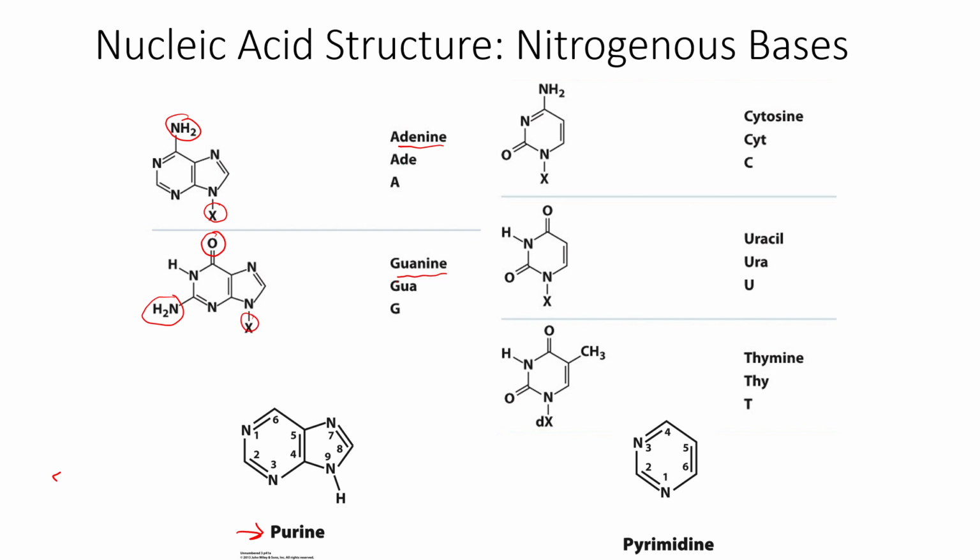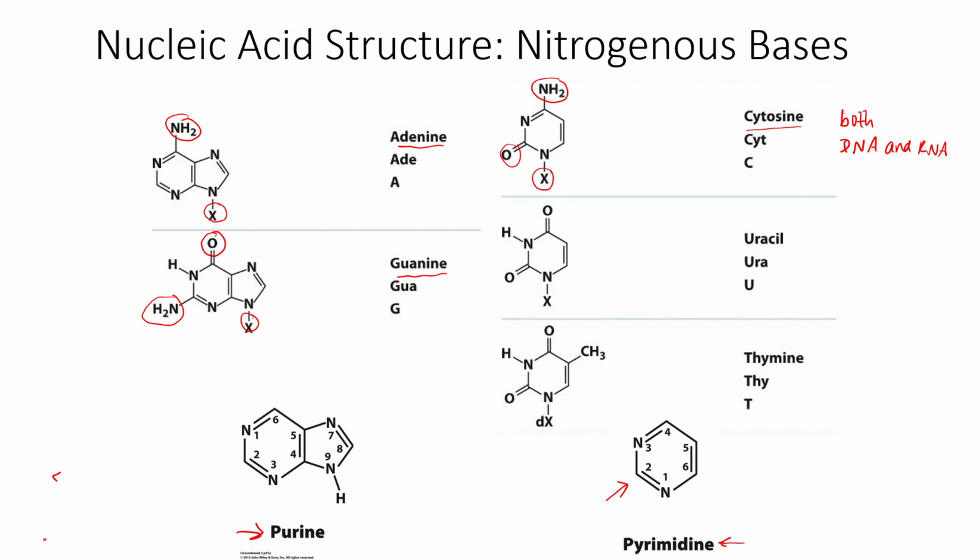On the right, we have the pyrimidine bases. There are three different pyrimidines that we see in most cellular genetic material. The first one is cytosine. Cytosine is found in both DNA and RNA. Cytosine, like the other bases, is attached to a sugar where it says X over here. There is a carbonyl group here that differs from our generic pyrimidine structure at the bottom of the slide. And on the top of the ring, cytosine has an amine group.